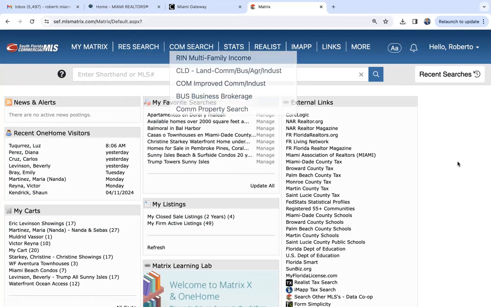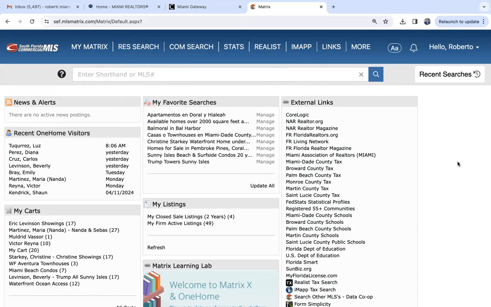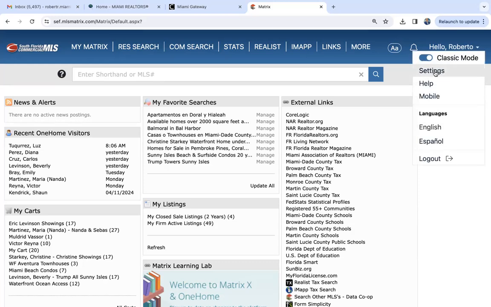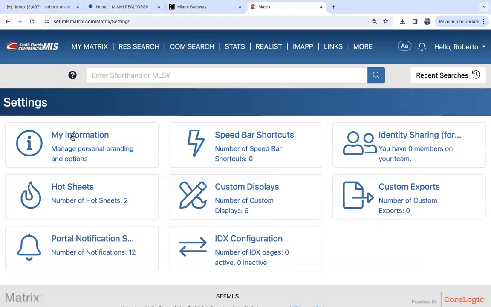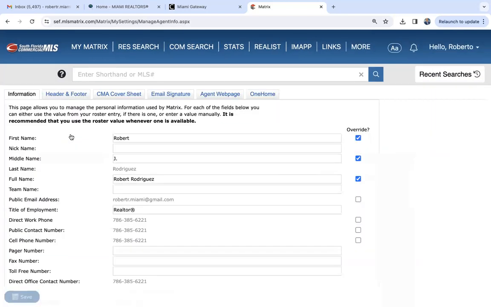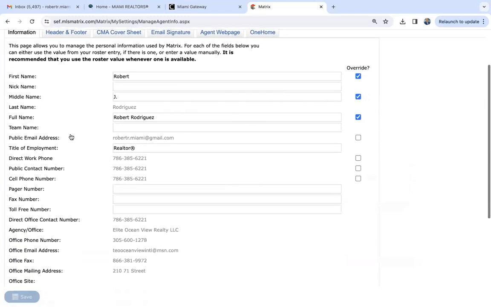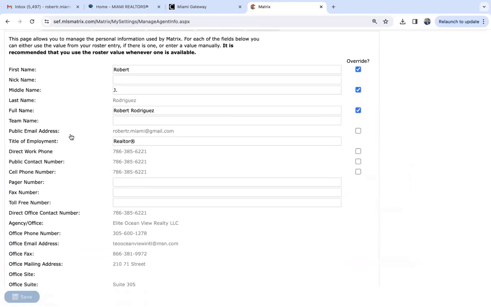All right. So we're going to go ahead and begin from the most basics, guys. If you have not set up your MLS correctly, this is the time to do it. So on the upper right corner, you're going to find your name, and we're going to go ahead and click on settings. We're going to click on settings, and we're going to click on my information. From here, you guys want to make sure that all of your information is correct. If you need to make any changes, I highly recommend that you contact the board of realtors and you make changes.